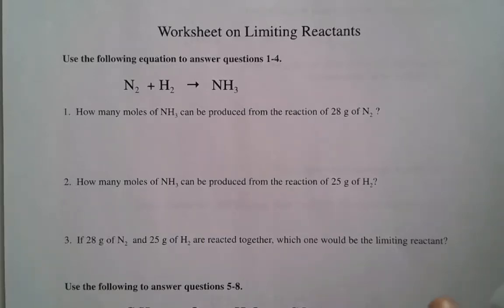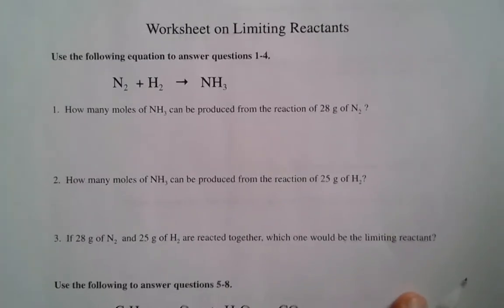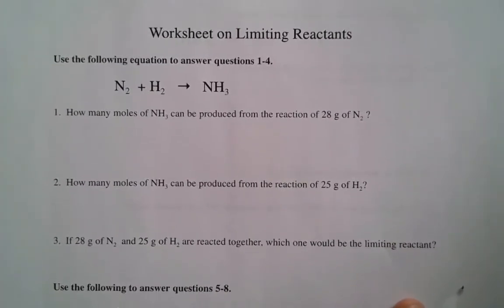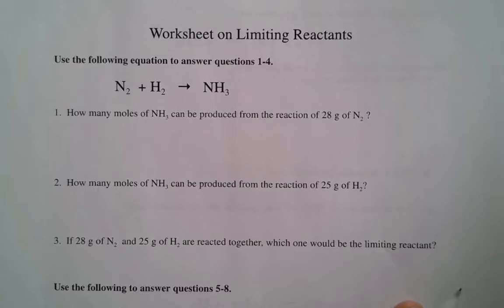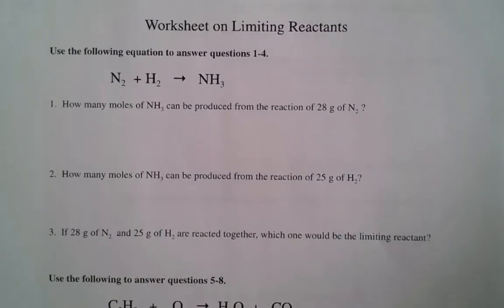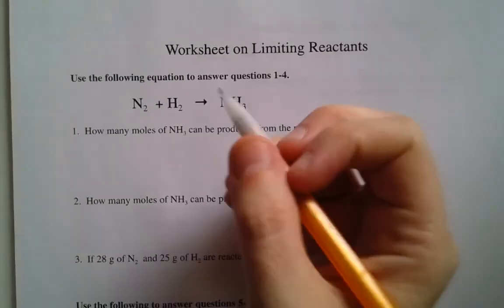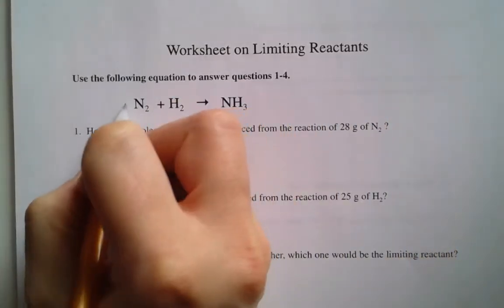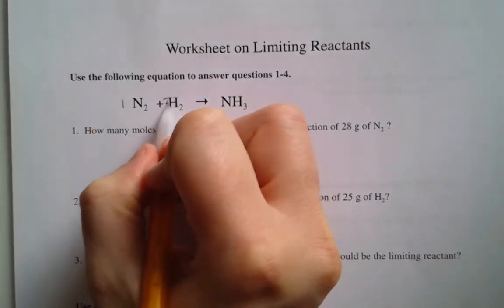Because it's very similar to what you already know, I'm not going to do a huge amount of talking through, although I'm realizing this first one throws a slight wrench into your works. How many moles of NH3 can be produced from the reaction of 28 grams of N2? Also realized they did not balance that reaction for you. That's a bunch of bogus. This page is an interesting page. Let's balance that reaction, and by balance that reaction, I mean I'm going to tell you the coefficients, because that'll help.